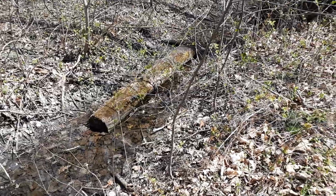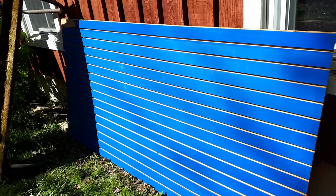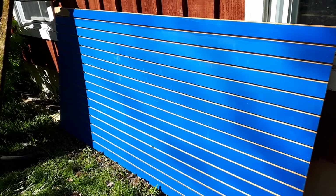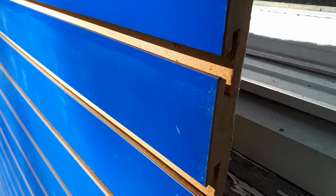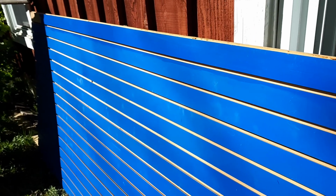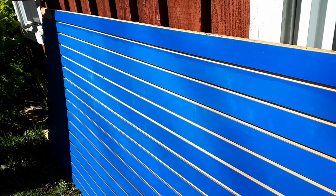Yeah, I got this sheet, we've had this for probably more than 25 years. And it's like pegboard. It's got these T-slots milled into it with some sort of router, and it's some of that hard plastic, like kitchen countertop type of stuff. Melamine? I don't know what you call that. And it's a little scratched up.